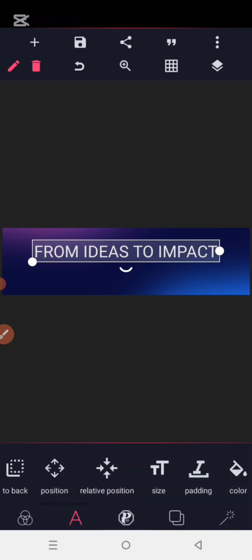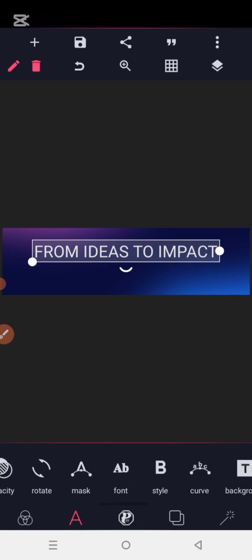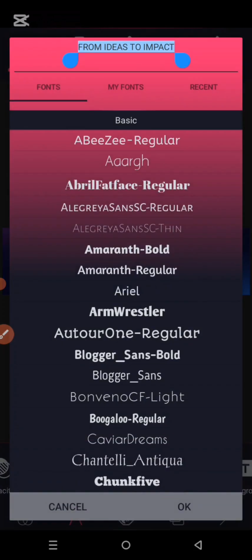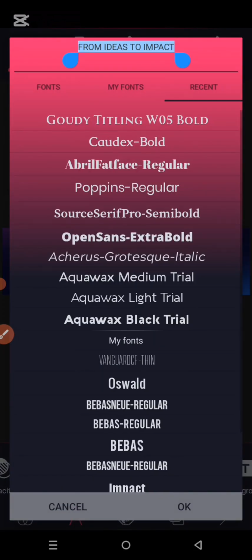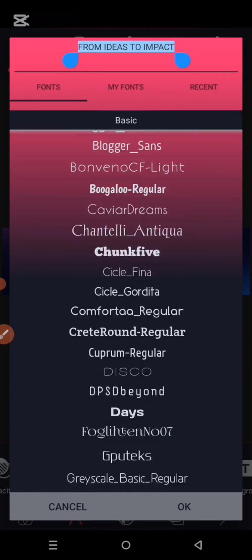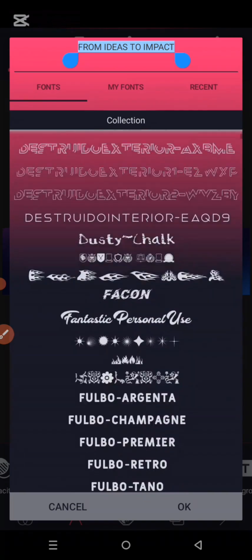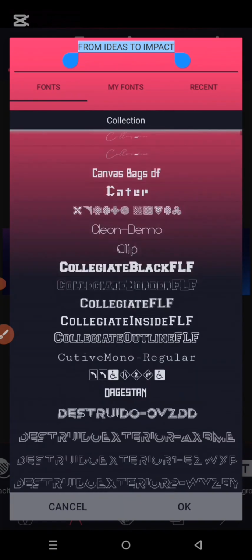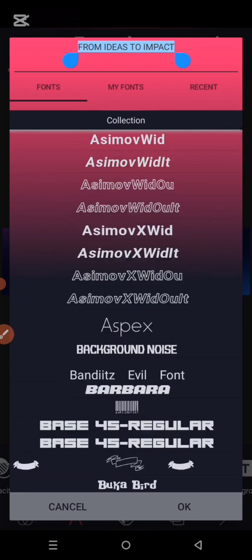The next thing I want to do now is change the text. I want to change the text to a very faded text, and I would like to use, let's see, I don't know, I would like to use my Aquawax. So let's look for Aquawax, right? Or I think I just saw a font now that looks like what I want.